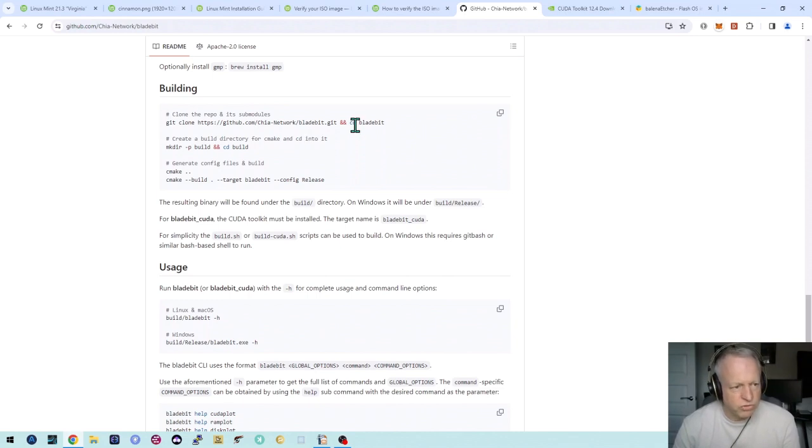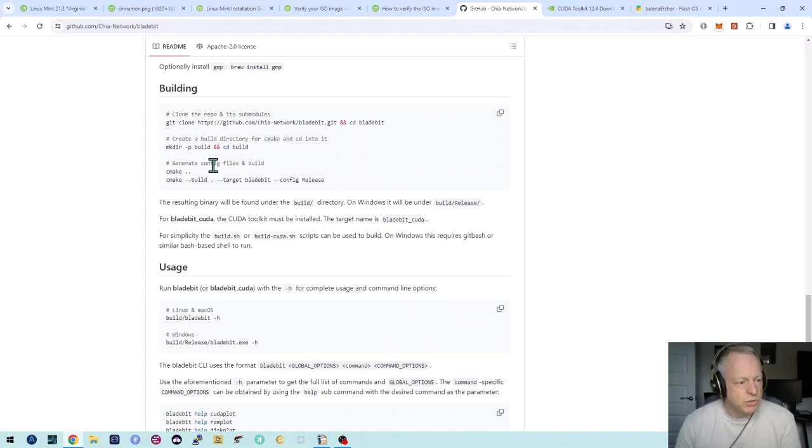And then I also want you to change directory to the Bladebit directory after you've done that. So you execute that one first. Once that's done, it'll take a while, but you'll see a lot of information go by on the screen as it installs various components, but you should end up with a command prompt where you are actually in the Bladebit directory at the end of it.